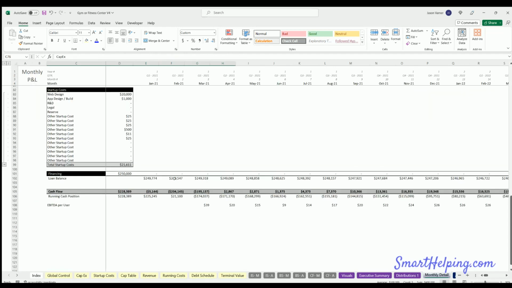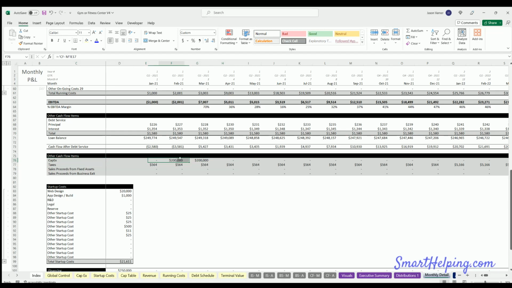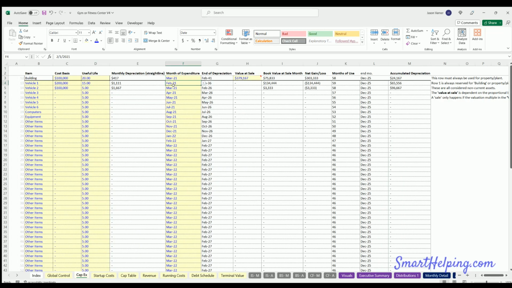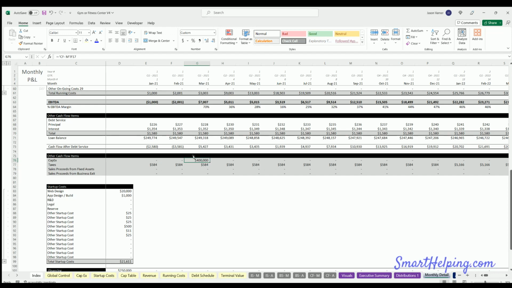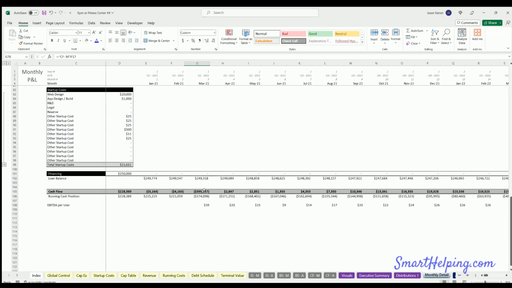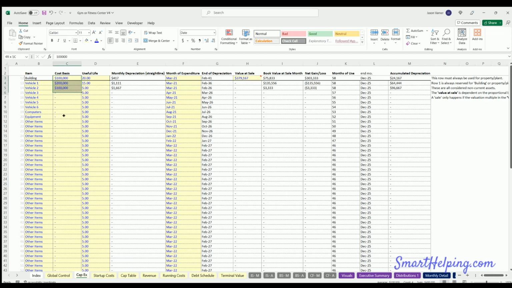It doesn't affect the cash flow, I guess unless the timing of those expenses changes, like here we have March, February, March. Let's put all these on the same month. So the timing and cash flow won't matter if you're putting them in different segregated buckets to depreciate at different levels. If some things depreciate faster than others, you want to see how that affects the net income.